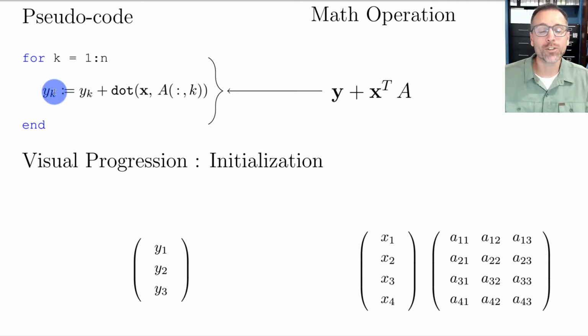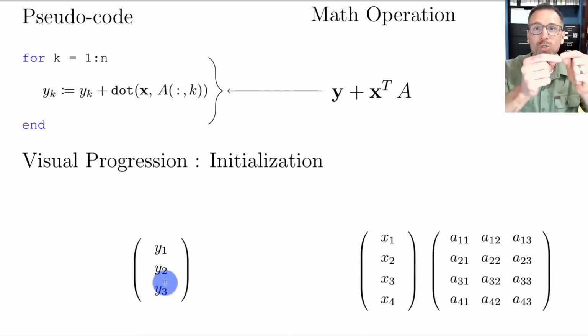So the kth entry of y is going to be the previous entry plus the dot product between x and the kth column. Of course, this could be the d dot function that you coded up as part of this class, or it could be MATLAB's native dot function. Doesn't really matter. When we initialize this algorithm, we're going to set 3 data structures in memory. One of them is going to be a row vector y that stores the initial value, and then we're going to overwrite that with the desired value. Here I'm visualizing that as a column vector because it's hard to write a row vector across the screen. There's just not enough space.